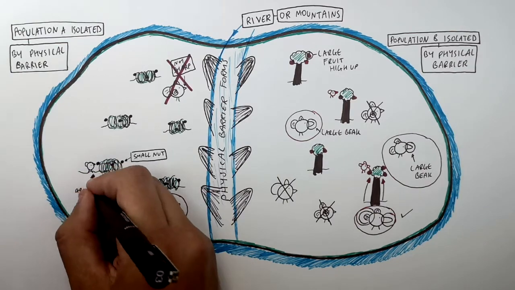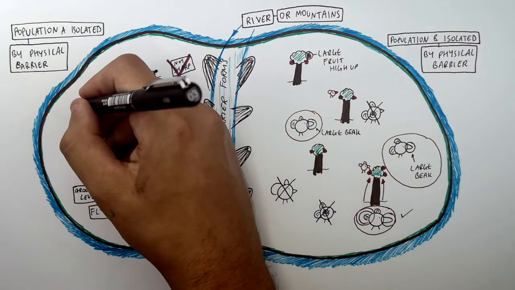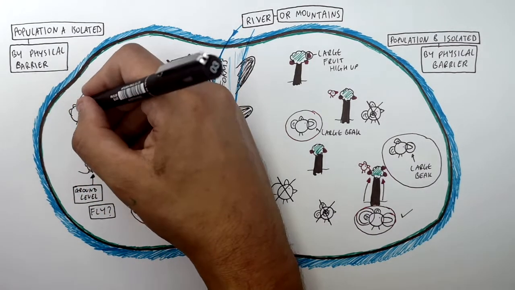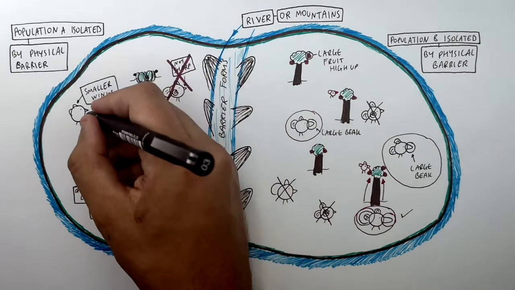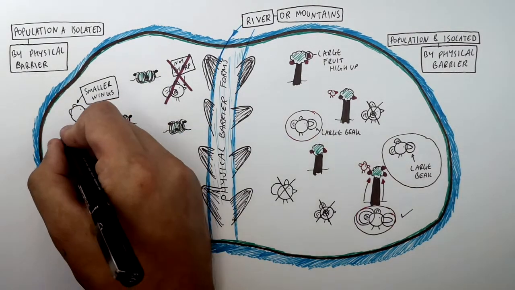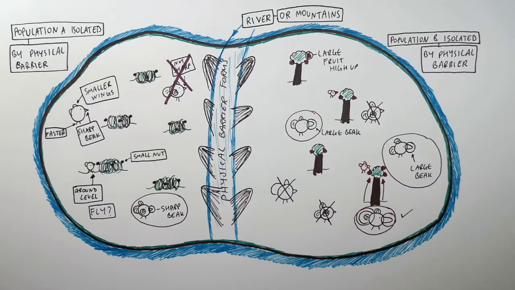So the main food source is at ground level, so they don't need to fly anymore. So flying isn't essential for this bird. So having smaller wings isn't a disadvantage. What the bird will need is sharper beaks, but also stronger legs so they can move faster, so they can run faster at the ground level.